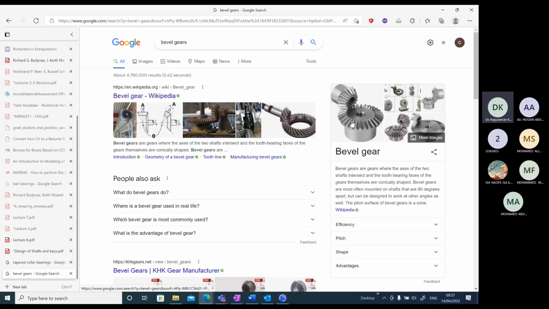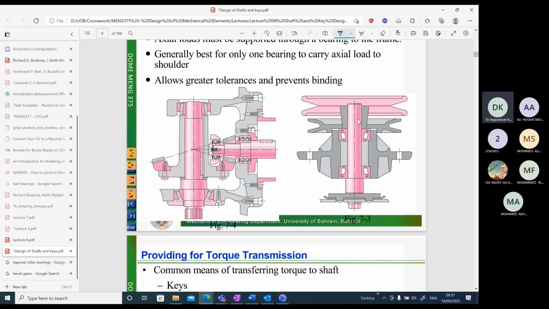So this is an example of a bevel gear, and you can see clearly you can transmit rotary motion at different angles depending upon the angle of the gears here. Through the hub, these bevel gears are connected, and you can see between the horizontal shaft and the vertical shaft there is connection between two bevel gears for transmission of the loads. Here we have ball bearings instead of roller bearings.